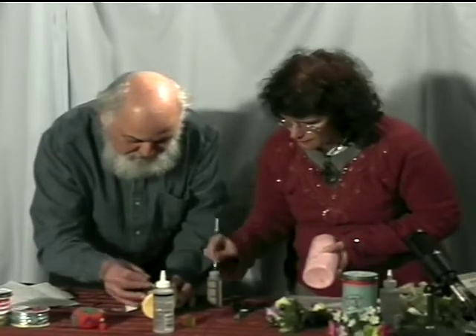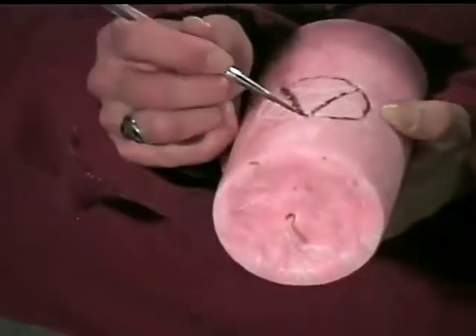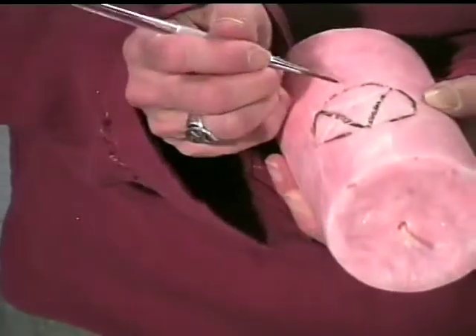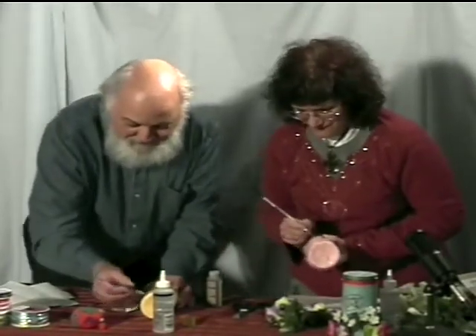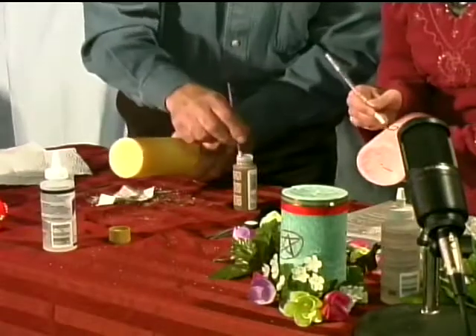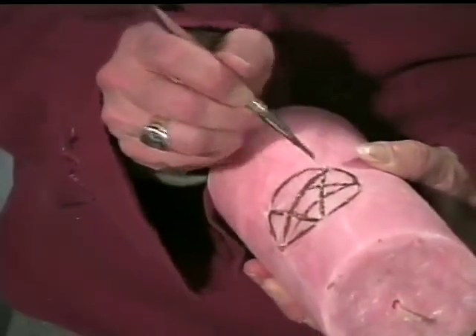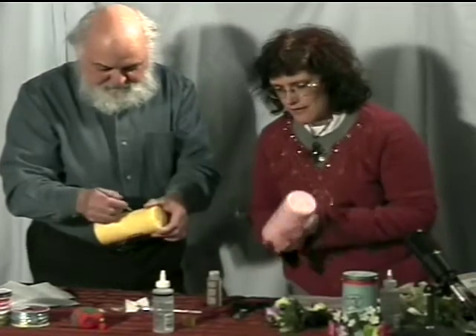We're just going to go around here — it won't take that long. We're done carving, just dipping the brush in. So, you got any plans for Imbolc? I always have plans for something — I'm very busy. All righty, it looks like you're just about done with yours and I'm just about done with mine. It works really well when you can get those little tiny particles of wax out. We can always go back in and add to it; as it dries it might need a little bit of touching up.